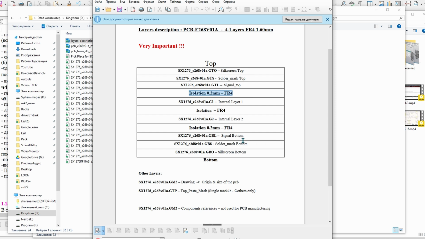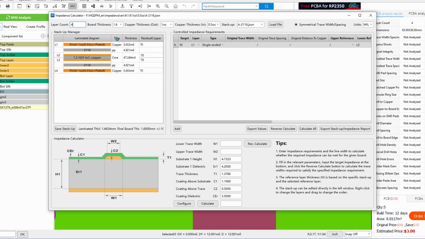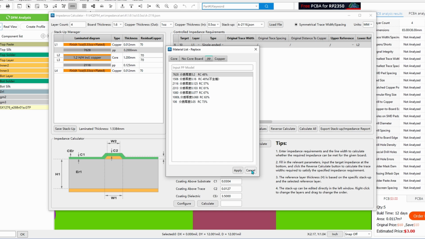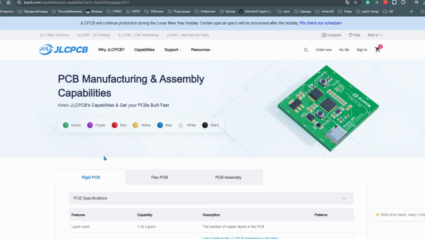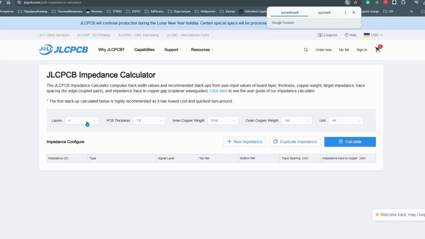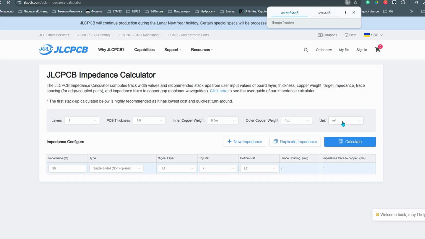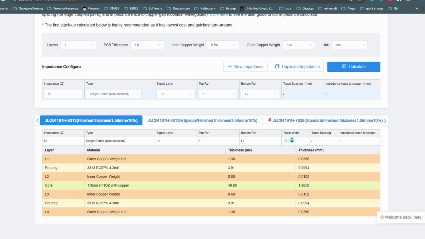So now let's find our wave impedance of the track Semtech used. I'm measuring the thickness of the track. I open the extension, I enter this thickness here and get a value of about 50 ohms. Great, so we'll use this value to calculate our manufacturer's track width. I will order on GLC PCB, which I recommend to you. I open the calculator, select the used fiberglass and the desired impedance of the track. At the output, I get the desired value. This is what we will use when tracing.